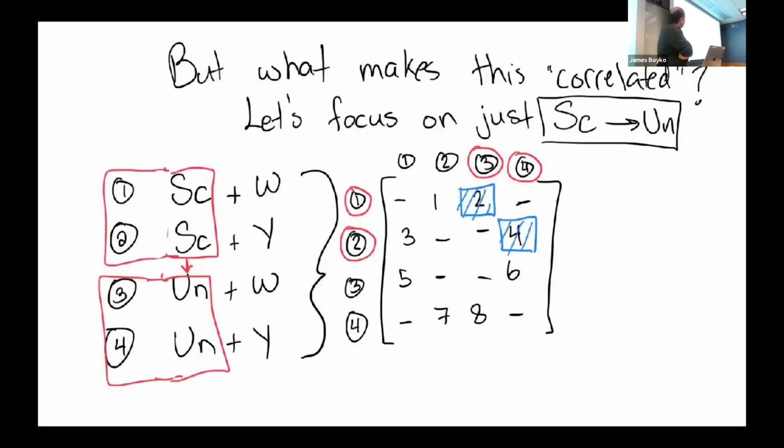So let's just focus on a particular transition. Let's say we were interested in this transition from scented to unscented. So let's just look at that. In this case, we are interested in any transition where we go from a scented state to an unscented state. So if we look at this, we're going from 1 and 2, that's our scented state, to 3 and 4, that's our unscented state. So those true transition rates, this 2 and 4 here, represent just scented to unscented.